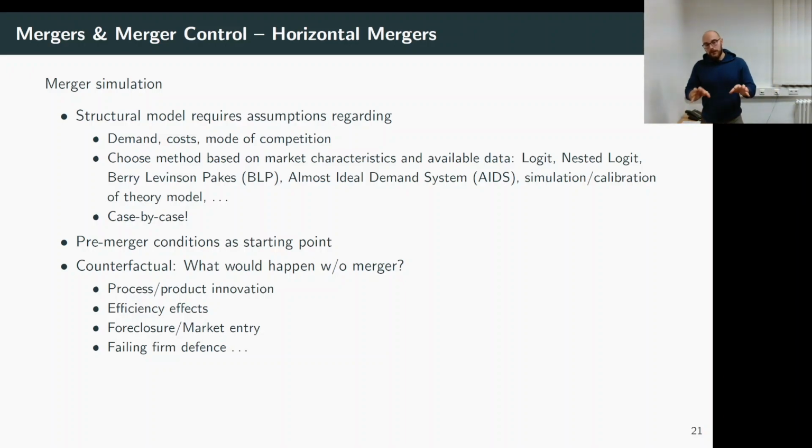And these methods all have their pros and cons, and all require different types of data. So depending on the market at hand, we can apply one or the other, whereas BLP would be the most sophisticated of these methods. What we can also do is basically sit down, get some understanding of the industry and how it works, write a theory model, and then calibrate the parameters that we need. That would basically mean, in the example that we have, to find numbers for alpha, beta, gamma, and C in order to solve the system that we have here. That can also be pretty tough, but it doesn't require all this econometric stuff.